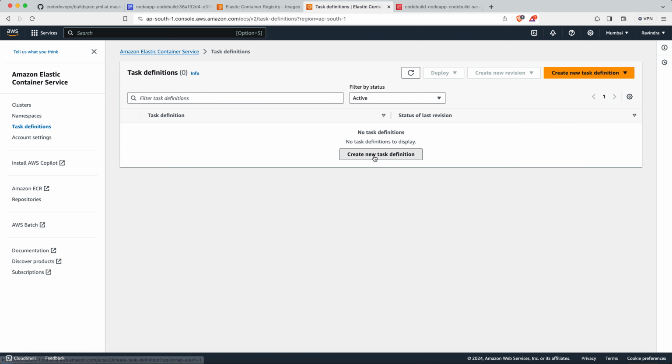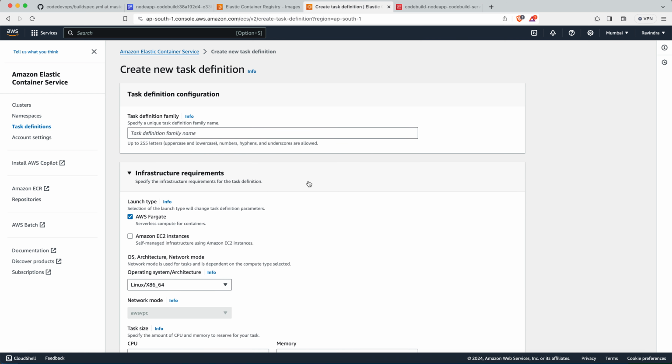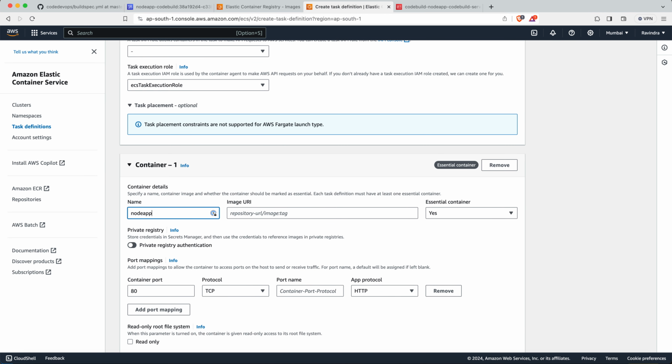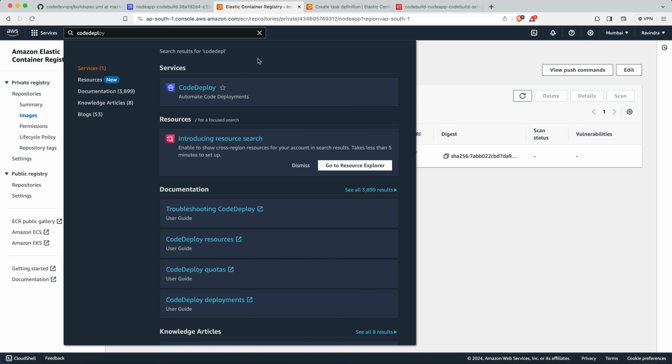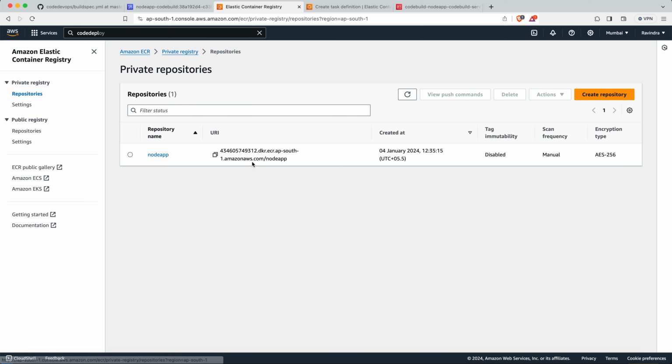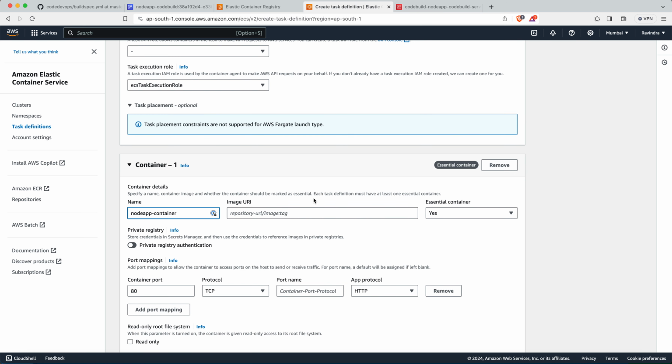Sorry, yeah, click on the new task definition, and here we give the name called node app, and node app container. Here we have to copy our repository URL. Let's click here, copy from here.